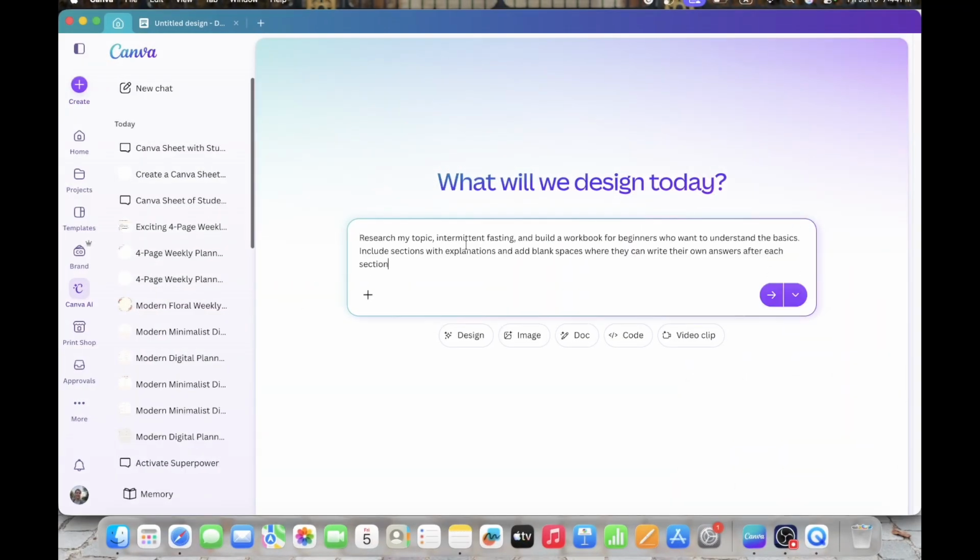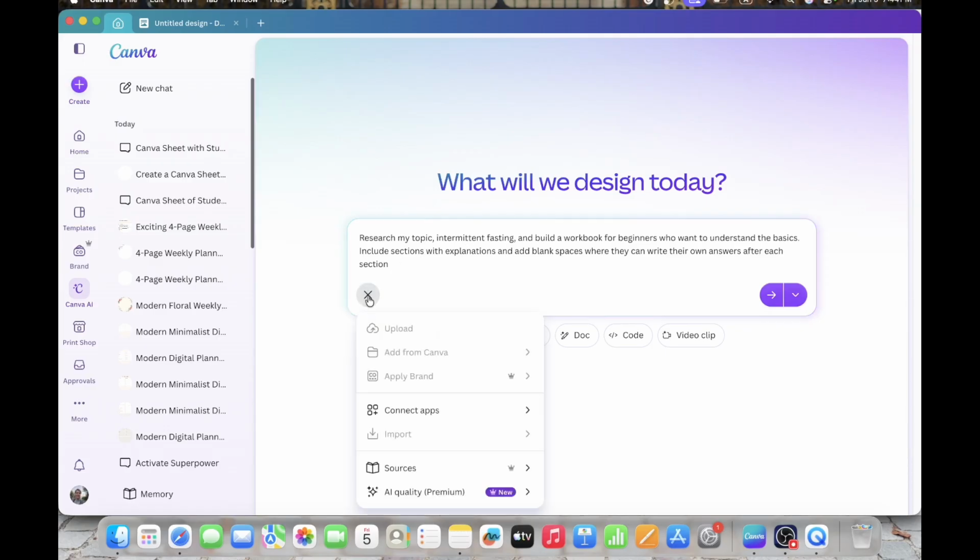In simple terms, you just tell Canva what you want to learn or create, and it will search the internet, gather all of the information that is relevant to your subject, and turn it into a structured design, document, or presentation. So you could say this prompt, and after that you simply choose the source.